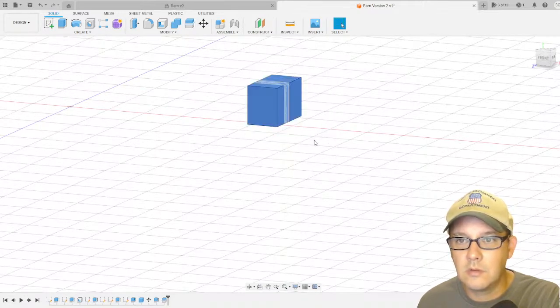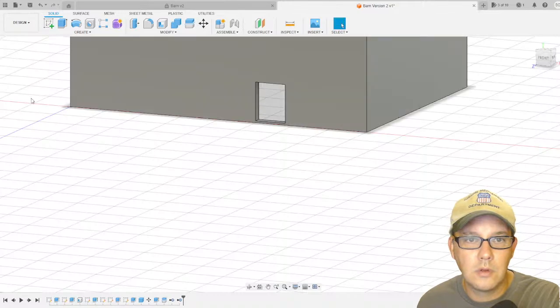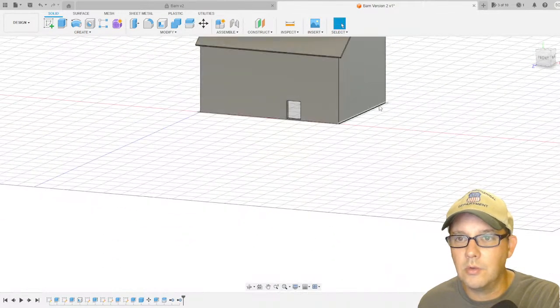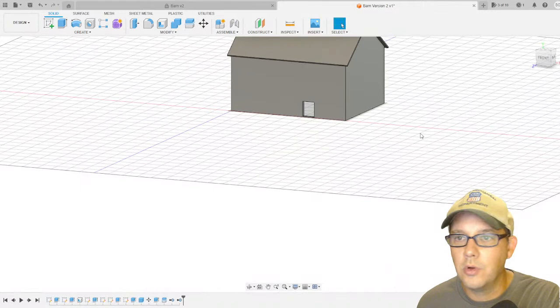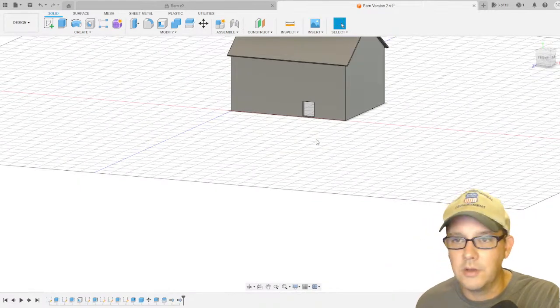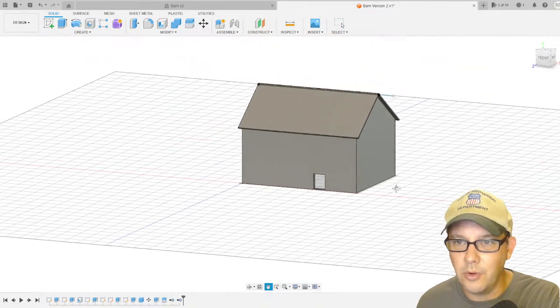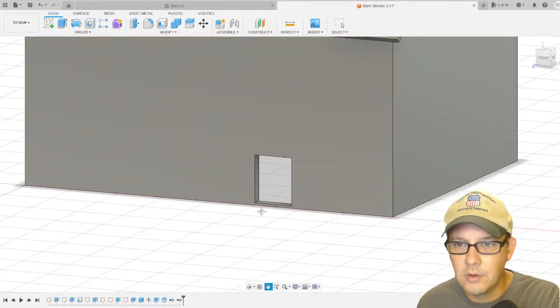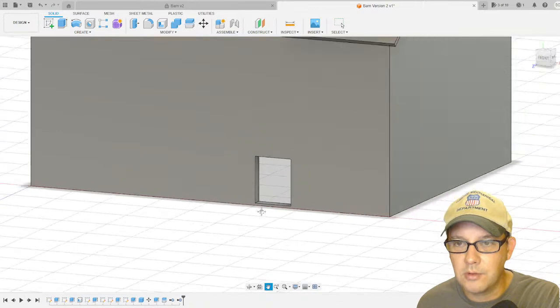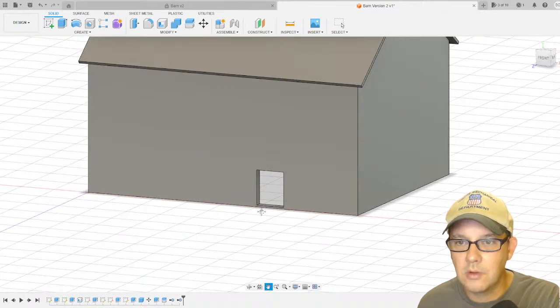Delete, let's see. Yeah, okay, perfect. There, we got a hole in there. Perfect. All right, that's a hole so I can get my tractor in the side of the barn or equipment. It's a door, man door. Well, it's a little bit bigger than a man door, but that's okay. All right, that looks really good.